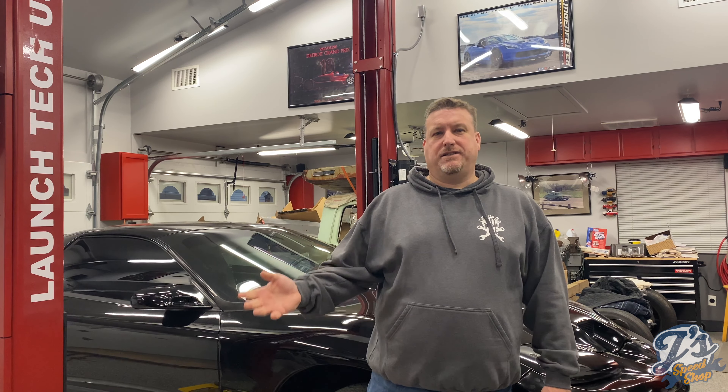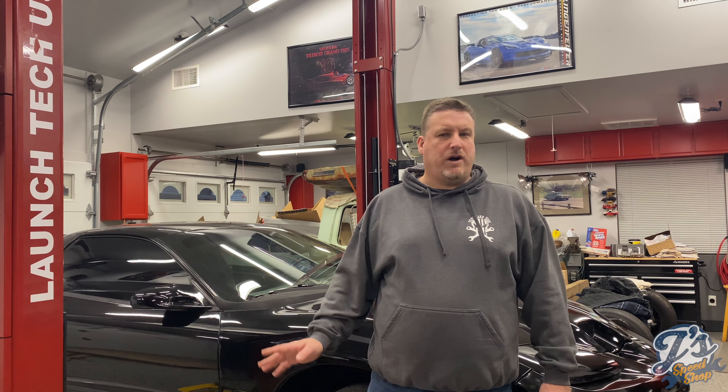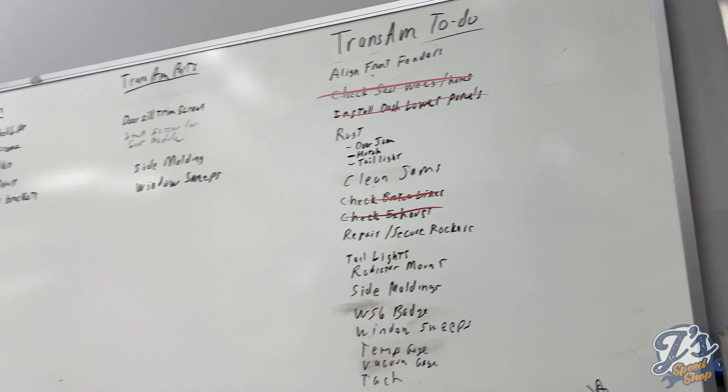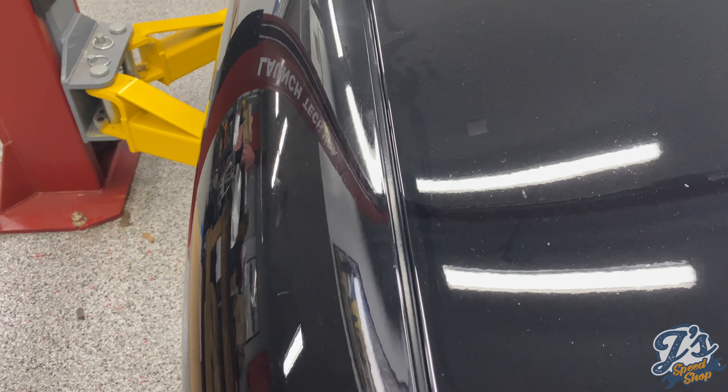The tachometer doesn't work right. If I hook up my OBD2 scan tool, it's feeding right there, but the tachometer itself is reading about half of the RPM that the scan tool is getting. Looking online, it seems possible that you might put a little diode in to get more power to the tach feed. I'm going to contact the company that did the conversion harness and check if they have any ideas before I do anything. I don't know 100% that the tach worked before — we only drove the car a couple times with the LT1 in it and really didn't pay attention to whether the tach was working.